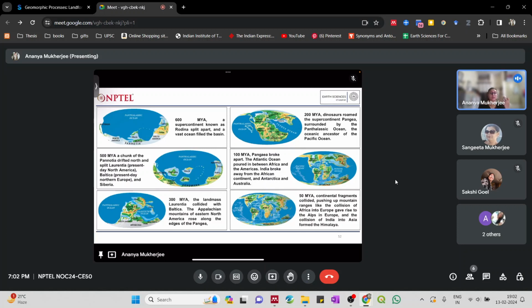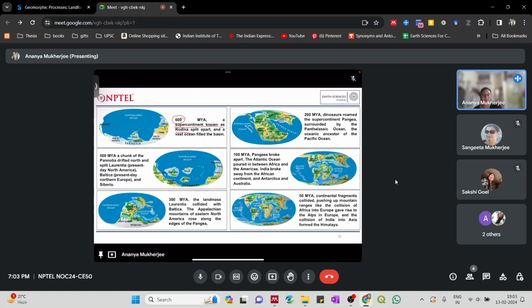So from all the different kinds of studies that have been conducted, if we talk about around 600 million years ago. Okay, so 600 million years ago, that is before the first onset of human life. That's when researchers have concluded that there was a supercontinent called Rodinia, and it split apart. Okay, so before Rodinia actually came into picture, much before any continental breakup and assembly had happened.